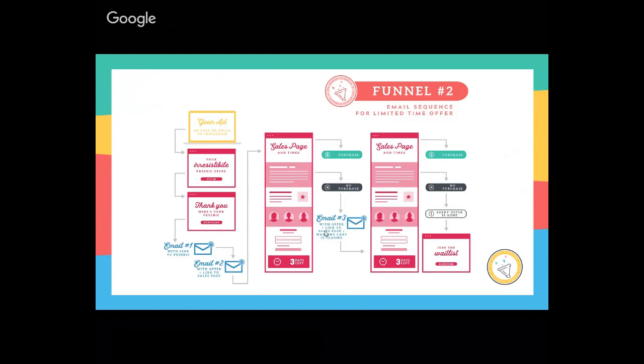So email number 3 will have the offer again, a link to the sales page, and a warning that the cart is closing, okay? So unlike the previous funnel where we had this timer that ticked when people started and was specific to them, this is ideal for limited time offers. So let's say you're opening your cart for 3 days. You will start this process.